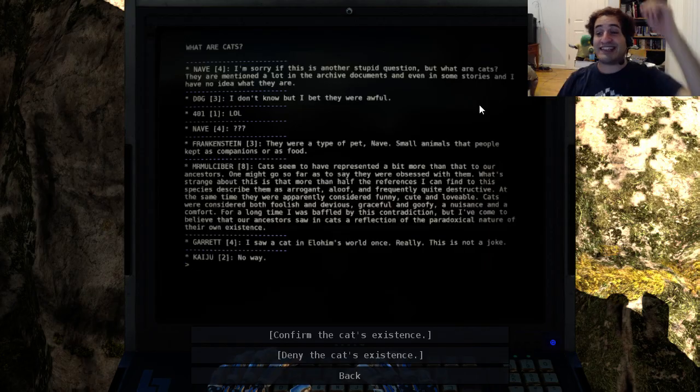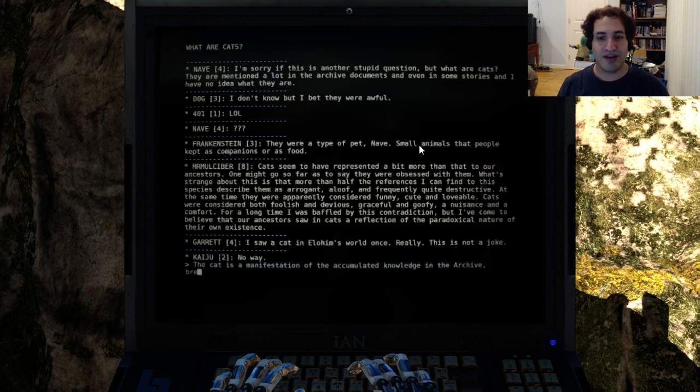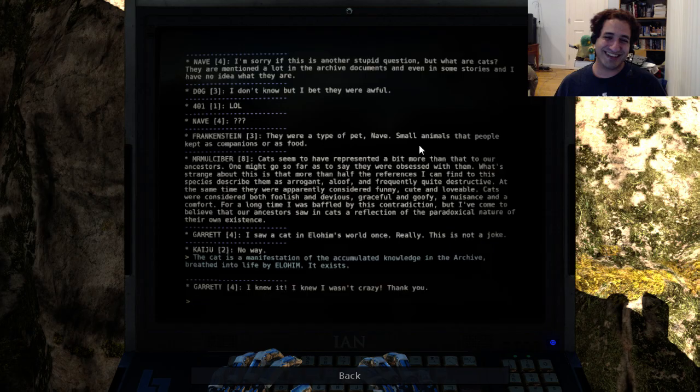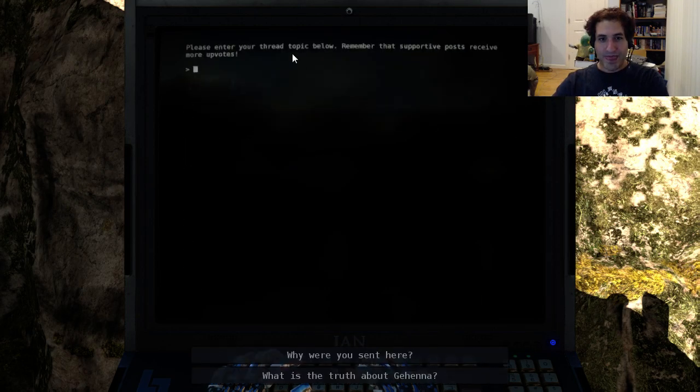Oh, man. Okay. If cats actually exist in base game, then I'm absolutely confirming it. You can free a cat from an Easter egg in a B level. Huh. The cat is a... Uriel, why? Why do you do this? The cat is a manifestation of the accumulated knowledge in the archive, breathed into life by Elohim. God, kill me now. It exists. I knew it! I knew I wasn't crazy! Thank you! Jeez. If you get the Easter egg, you hold it in the end sequence. Oh, that's so funny. Okay. Yeah, naturally it'd be in an Egyptian-themed level. That's absolutely appropriate.